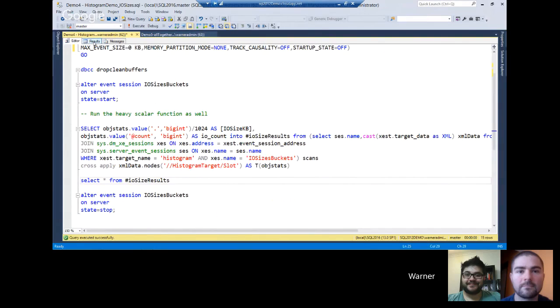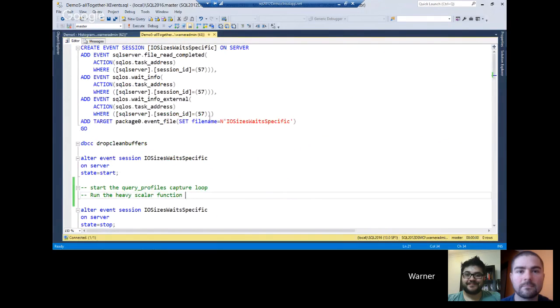This also means, for example, if you were trying to profile the exact I/O pattern of a server, you could run this for a small period of time, and it would give you an idea of the typical I/O sizes, or the most popular I/O sizes, for your instance. And then you could run a test with this speed. If you were to migrate to a new machine, or if you wanted to test out making a bigger VM or something like that, you could test the I/O sizes that your SQL Server is using, because you actually capture them with extended events, okay? So very, very cool stuff.